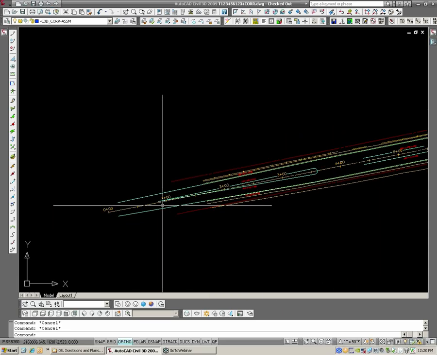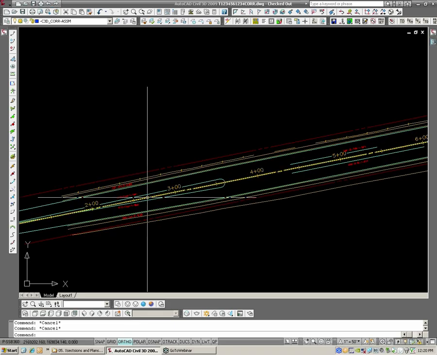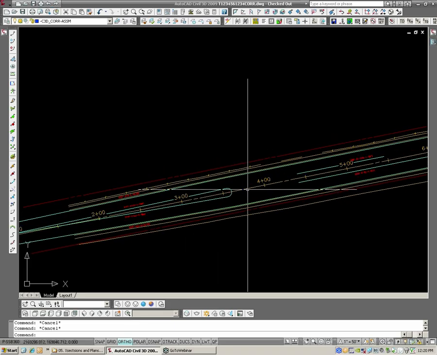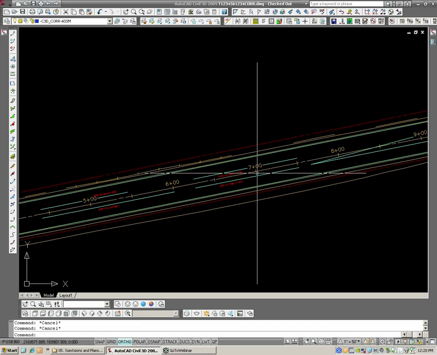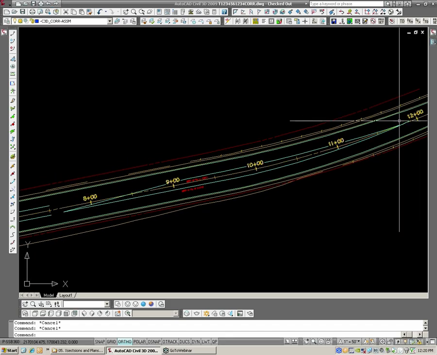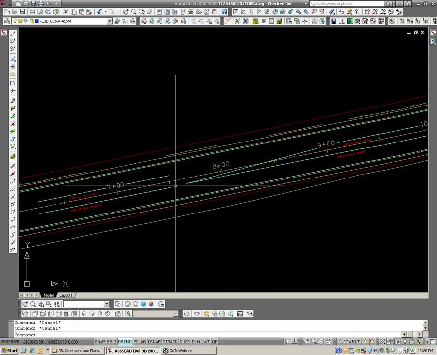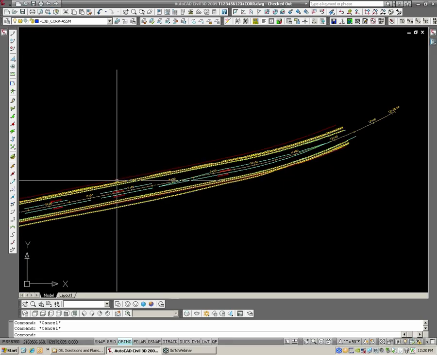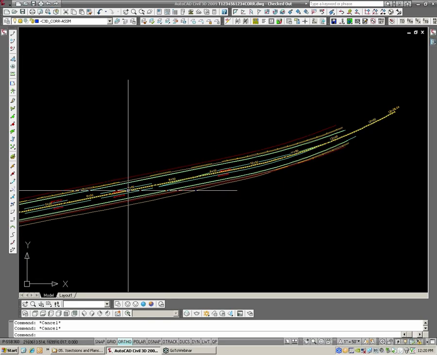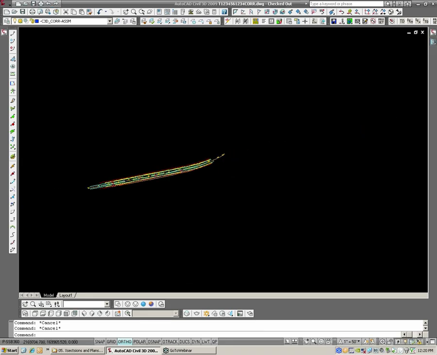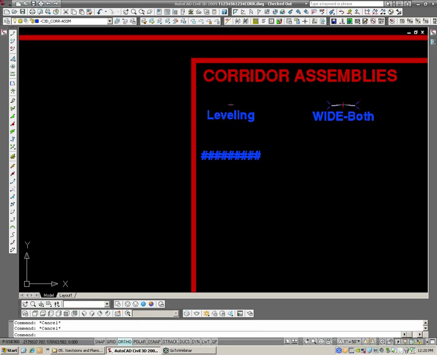So anyways, I have these alignments. It's my striping, so you can see my road widens out. And really the HOP part of the project was to create these center turn lanes, and then it comes back together here at the end of the project, okay? And what I need to do is make a corridor to target these alignments to sort of have the striping control some point codes that go in and out that I can make a surface off of.